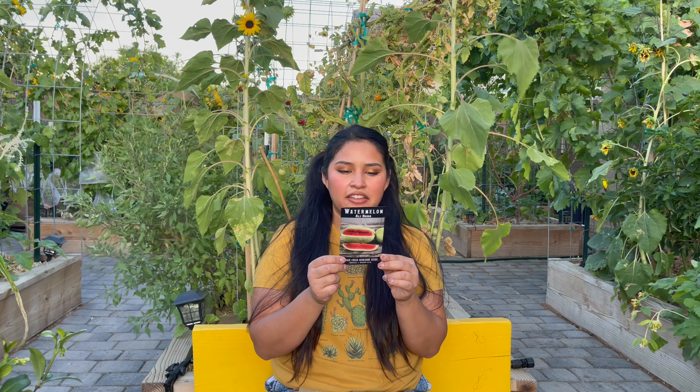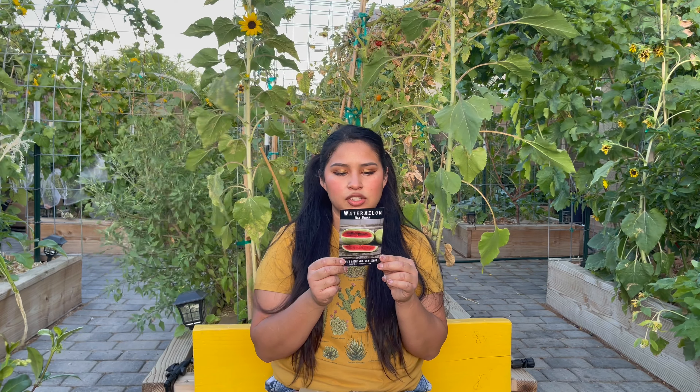The first is an Alibaba watermelon. I'm focusing so much on melons this time around because it's heating up a lot here in Arizona, and melons are one of the things I can start planting in the next few months. I want to make sure I'm stocked up on cool varieties so I'm ready to go. This variety says large plants give heavy yields of oblong fruit weighing up to 30 pounds, superbly sweet and crisp — and look at the color, it looks really beautiful. I plan on growing these in grow bags and letting the vines sprawl out wherever they want.